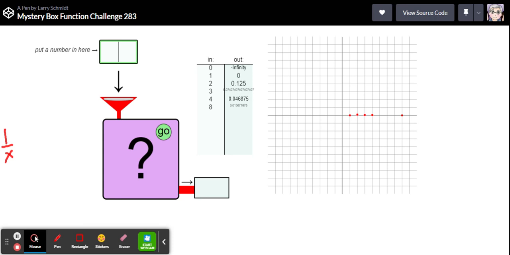Interesting. Let's look closer to what I think is the vertical asymptote at 0. So 1/2. Yeah, so it's swooping down towards negative infinity there. So we got one arm of what looks to be a rational function here. It's funny that it goes up and then approaches. That's interesting. I don't think we've seen that before. Let's look on the other side.